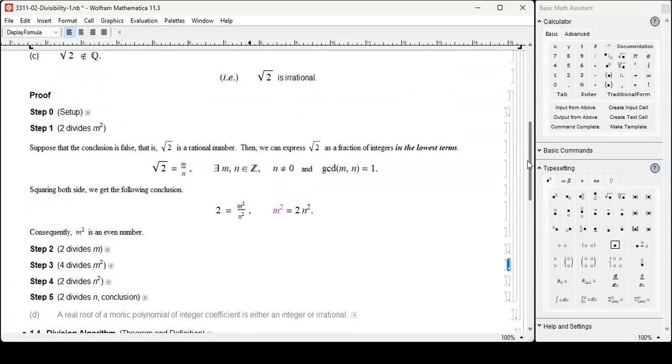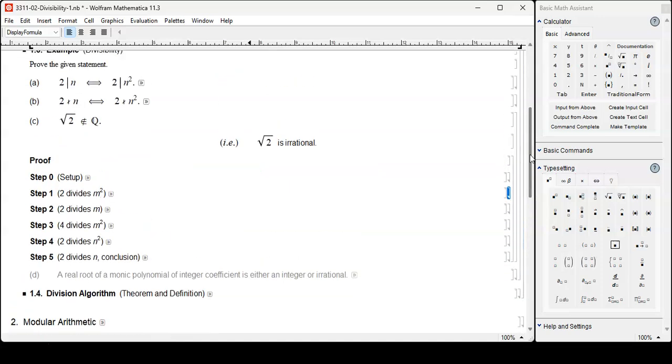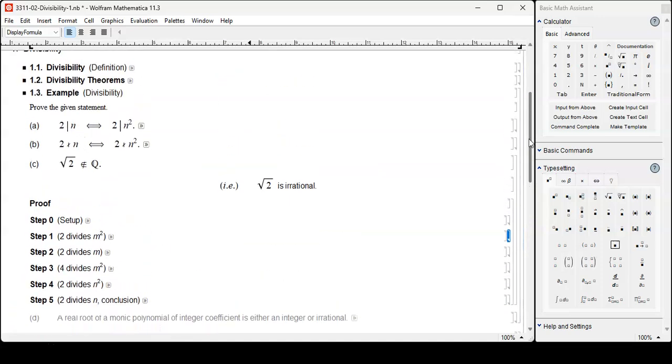So we went through the proof that square root of 2 is irrational. And what did we use? We used this multiple times. Once for the denominator and once for the numerator. Consequently, both are even numbers. Both are divisible by 2. Therefore, what we started as the lowest term is no longer lowest term, so we have a contradiction.